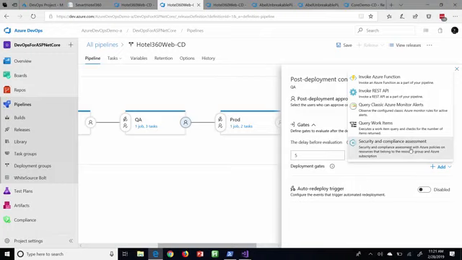Okay. So we'll work from the bottom up. The first one is the security compliance assessment gate. And this is super cool, right? It uses your security and compliance assessment for your Azure resource group to help determine if your gate should pass or fail. So if somebody tweaked my ARM template and did something bad, this will catch it and be like, no, it's not passing our security compliance rules.